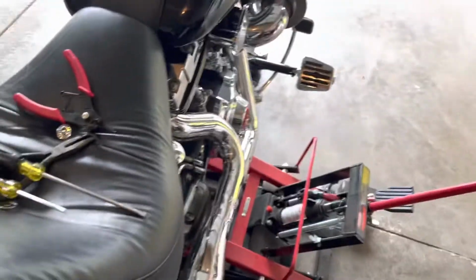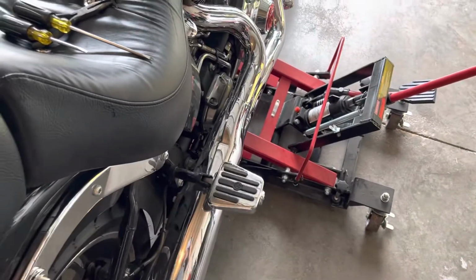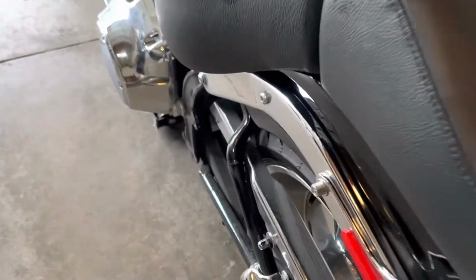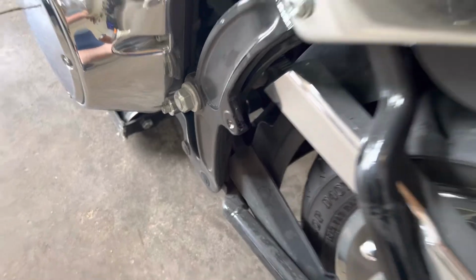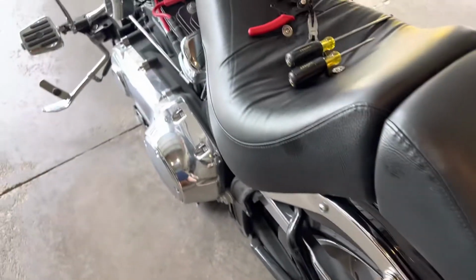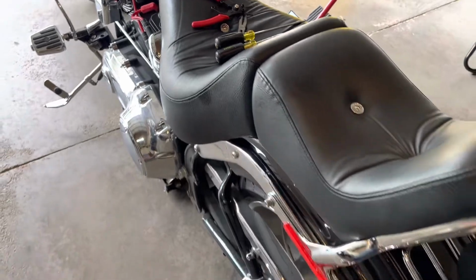They don't stay up. They fall down all the time. So I'm getting rid of them. I'm getting them out of the way. Look how much cleaner that looks. Wow, that looks a lot better, don't it? No more slamming my shins into that. Got to remove the other one. A lot better, a lot better. What do you think?